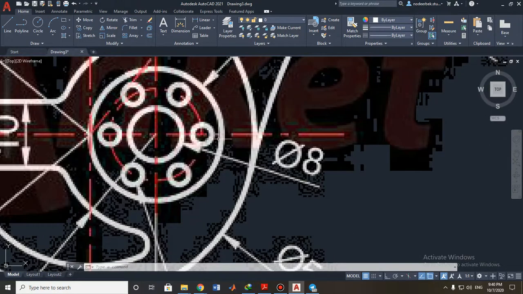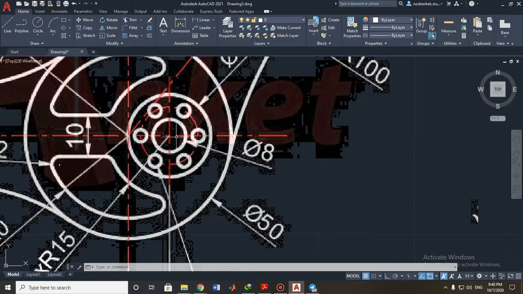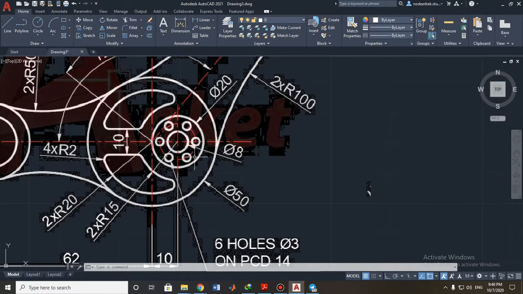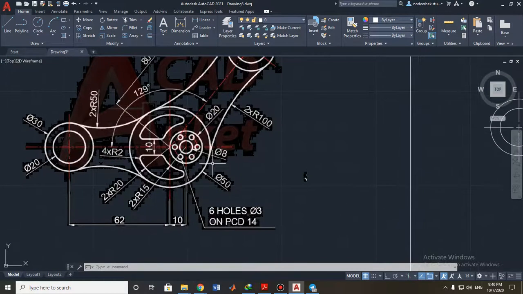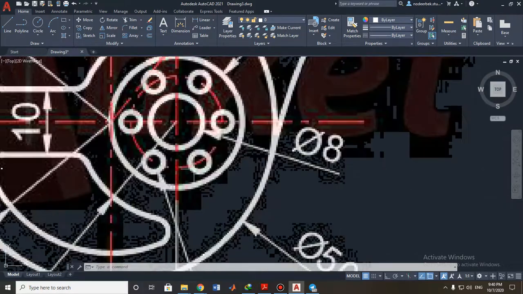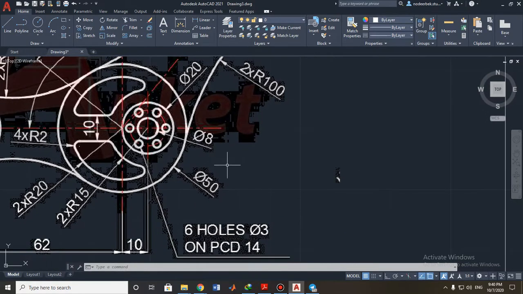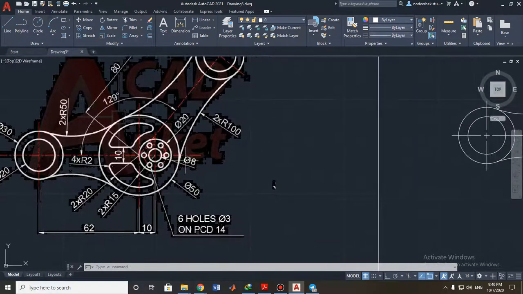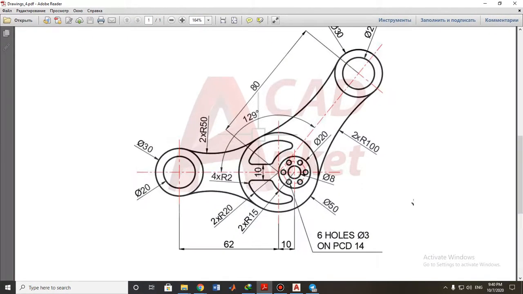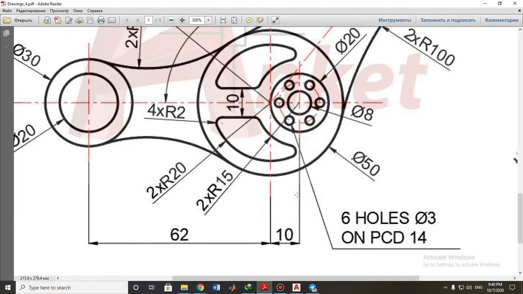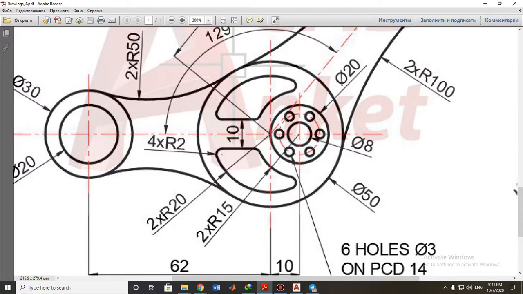But we need to choose the distance between this center and this center. So what will we do? I think it's already given in here. Where is this side? Let's check. Check from here. This one is 8, this one is 20. Where is the distance of these small circles?